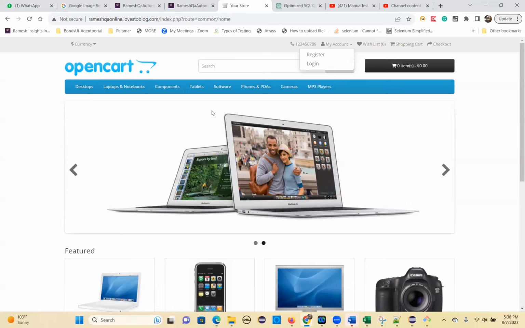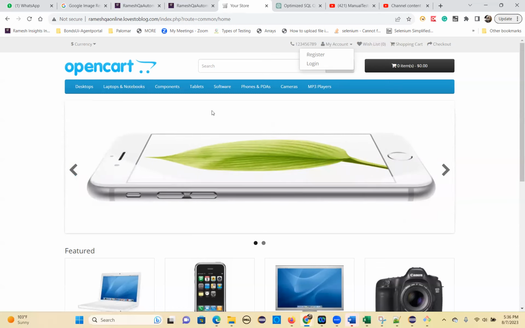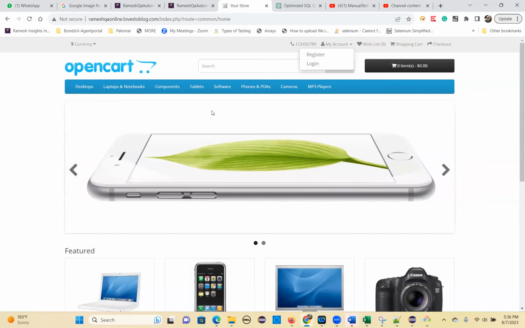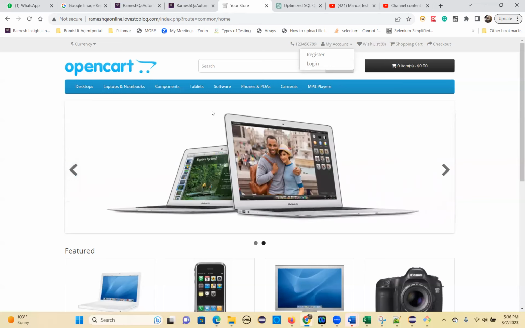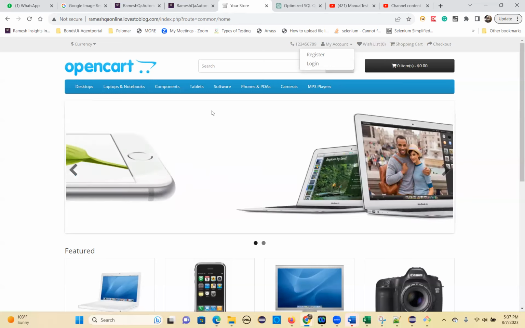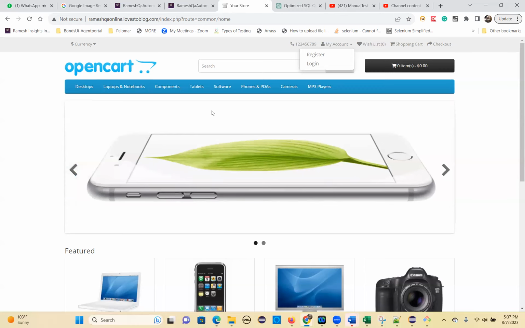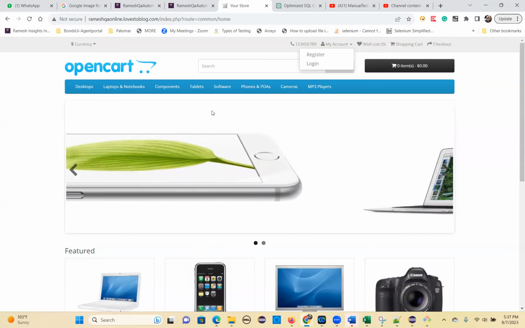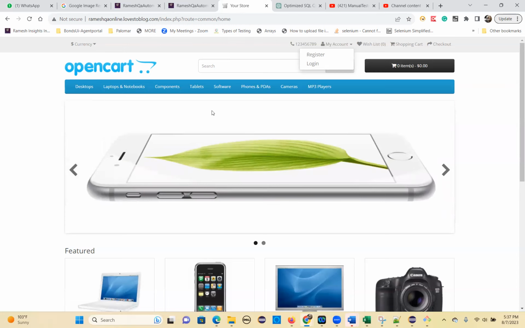What you are going to do is create a Java class. In that Java class, you just create the web elements, all the elements you are going to use.